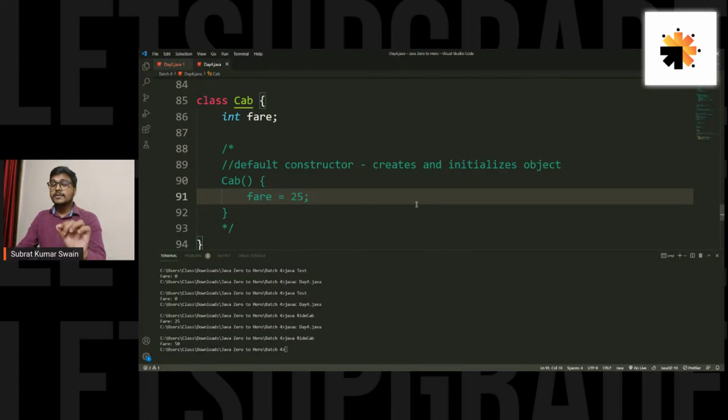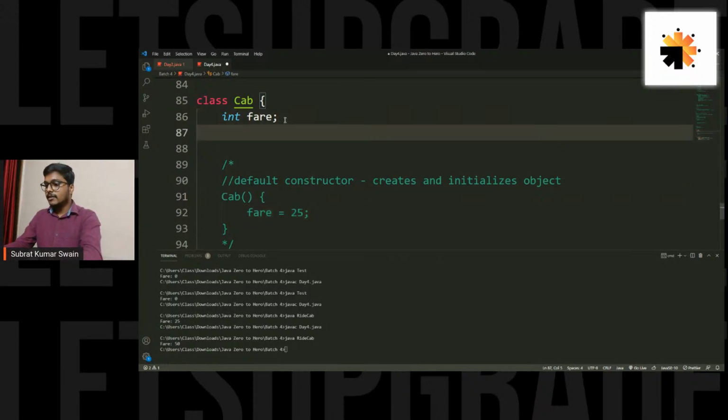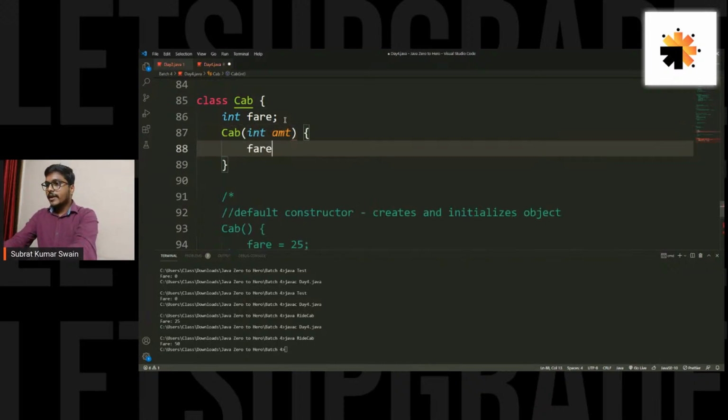Please remember this: when the user doesn't mention any constructor, the JVM places a default one, but that doesn't apply if you place a parameterized constructor, guys. Say you have a parameterized constructor where you pass an amount to the constructor and assign that amount to the fare.